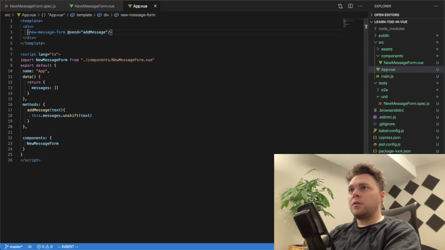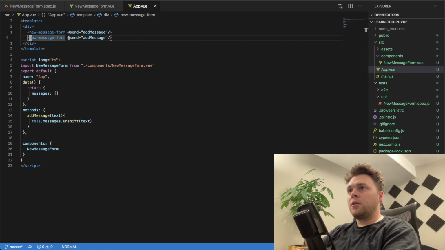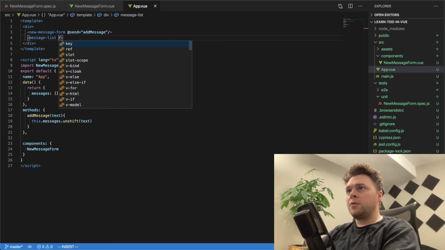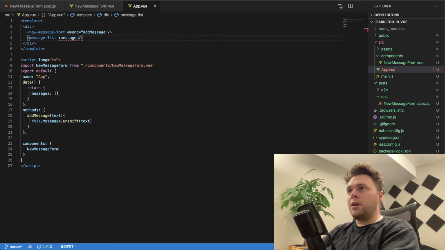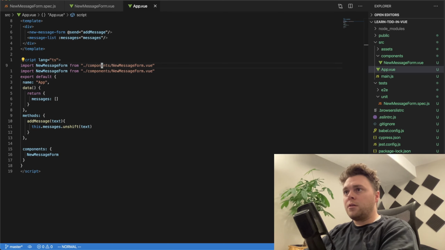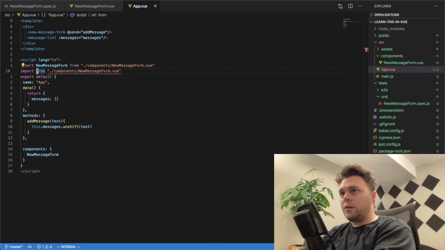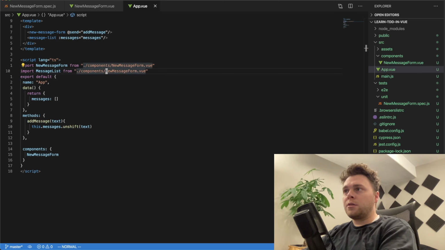And let's see, message list component, and messages is going to be messages from the data below, and now I can import message list. So we can use our message list component.